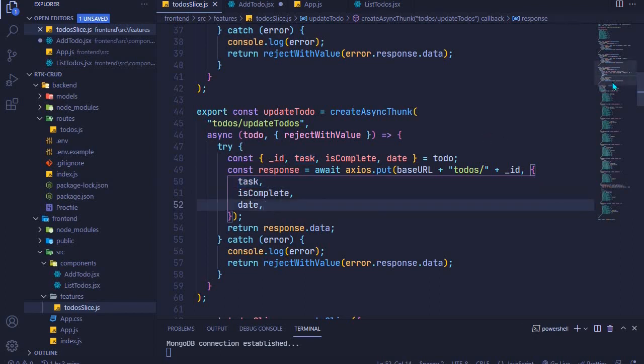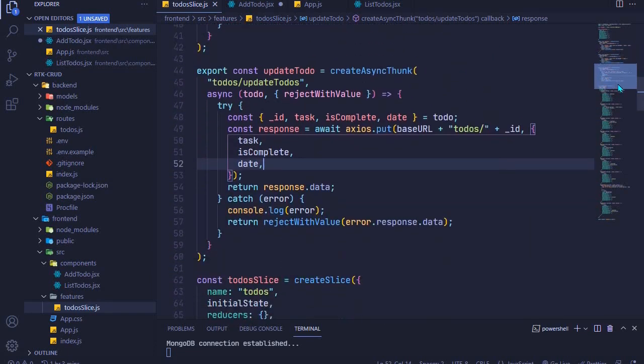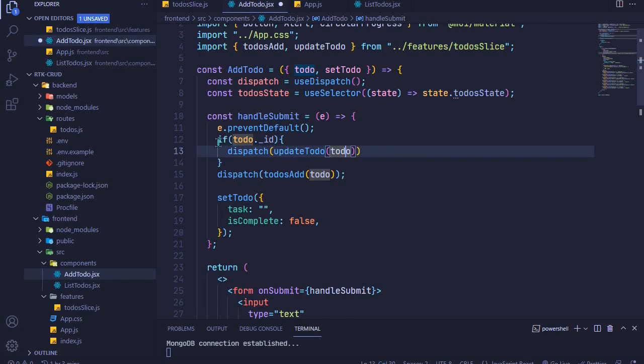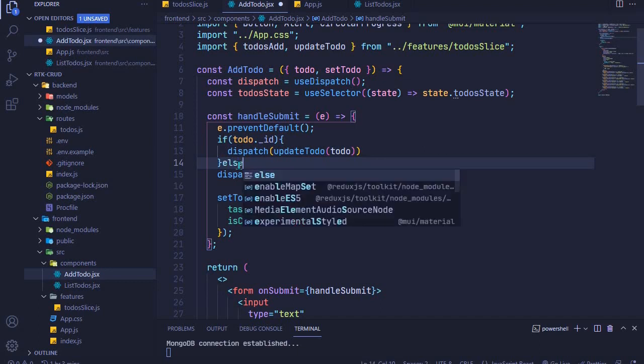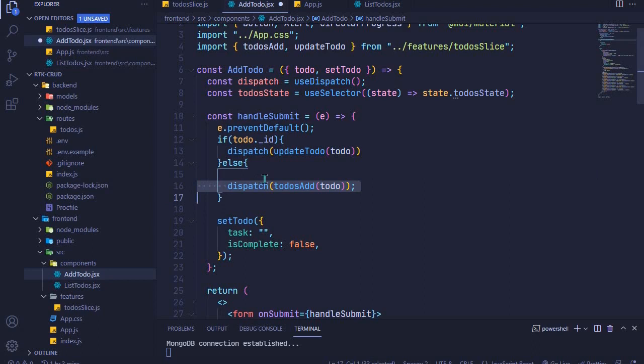Okay, but when we try to add it directly like this, and this is what was happening, that to do dot underscore ID will be rejected by Joi. Therefore we can't just do it. So yeah, you can see the implementation is kind of different. Awesome. Now this is for the case when we have an ID. Else we will do this. We will add the to do like that.